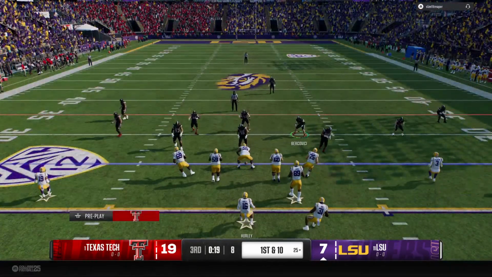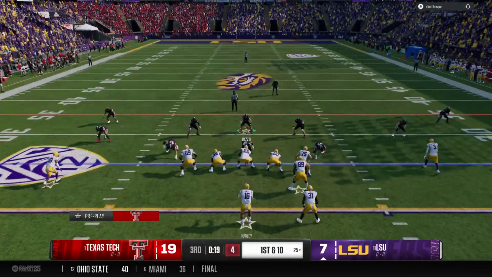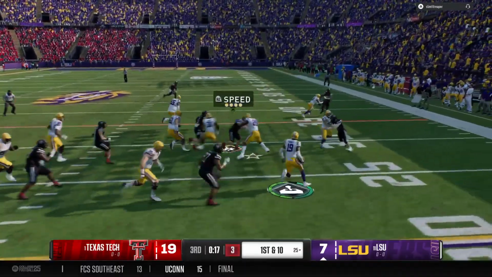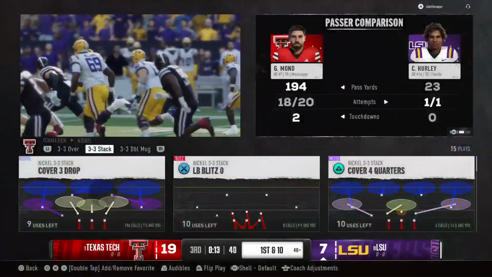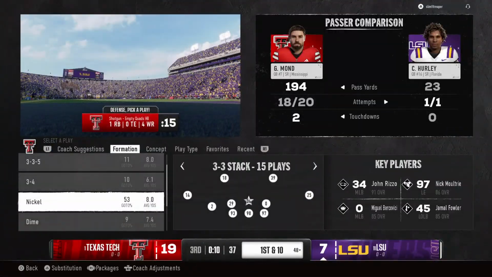The drive starts from their own 25-yard line. Wide receiver shows motion. Touch pass on the run. Running through contact. And it is a chunk play, a huge gain on that one before the defense brings it to an end.